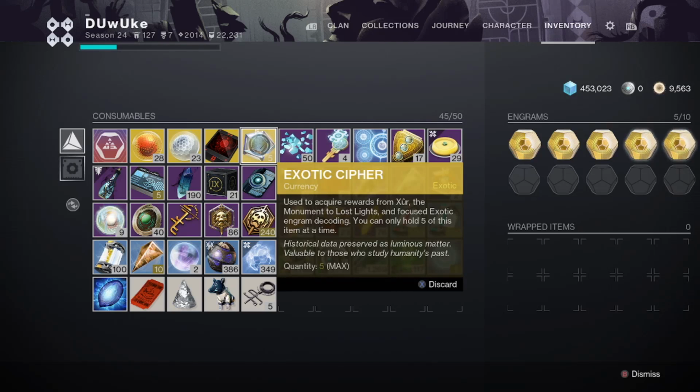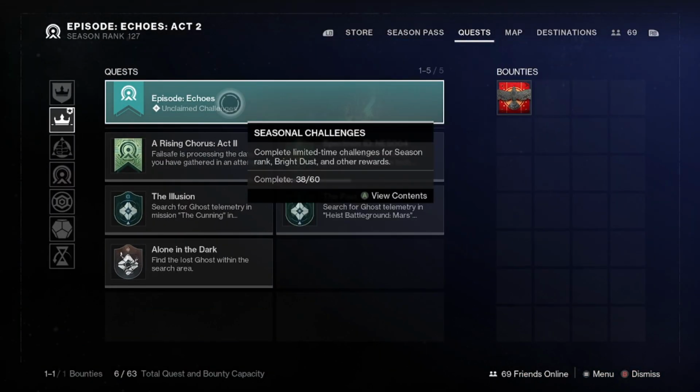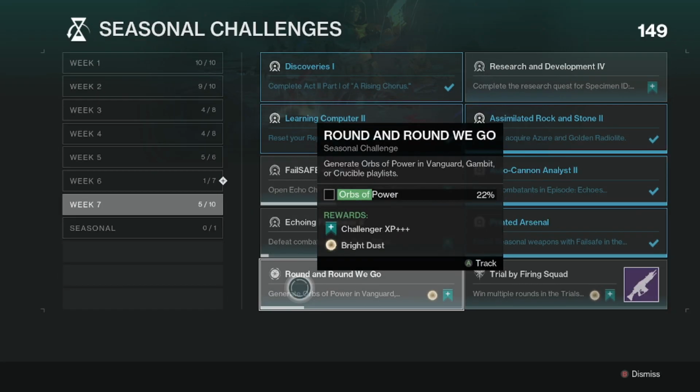Hey everyone, Duke here, and today we're going to go over a super quick video on how to finish the Xenology quest for the exotic cipher extremely quick each week, along with also getting some of these seasonal challenges done extremely quickly, such as the Eyeing Iron seasonal challenge that requires you to complete Crucible matches, as well as also the Round and Round We Go seasonal challenge to create orbs.